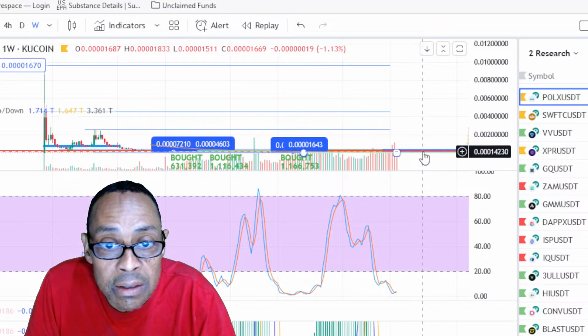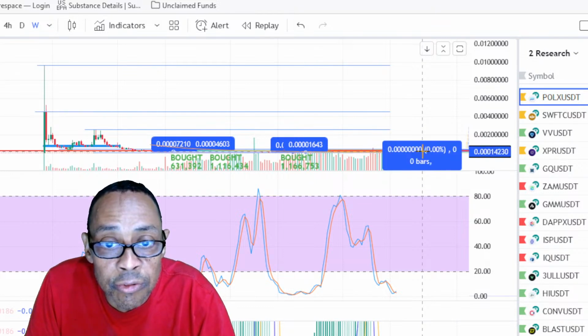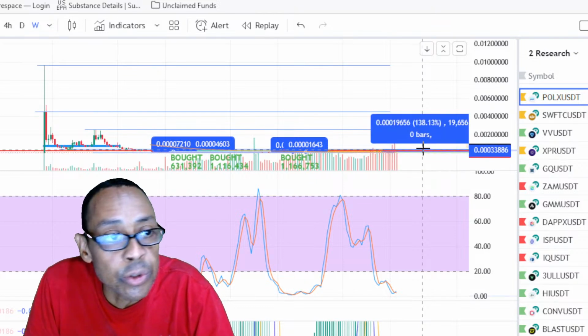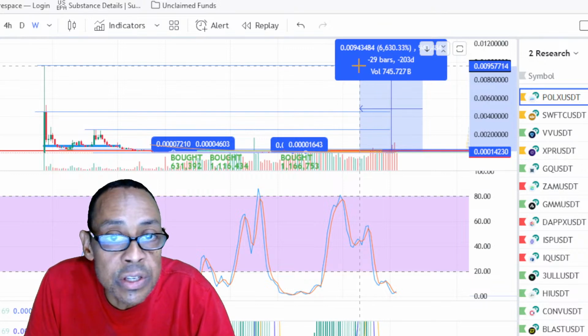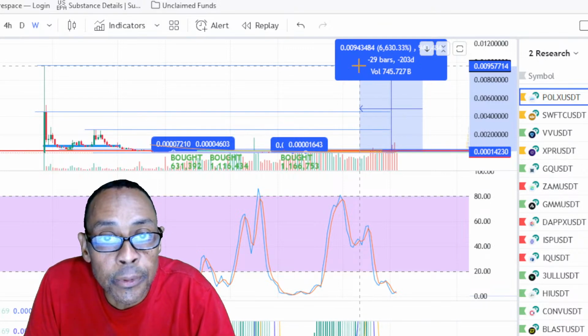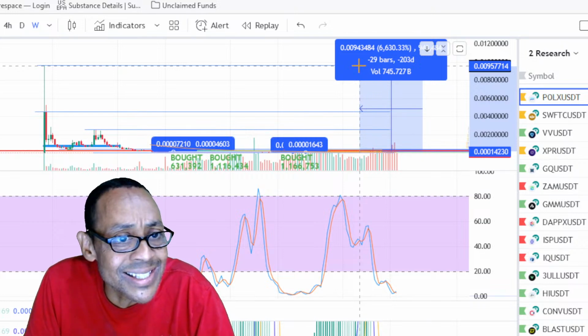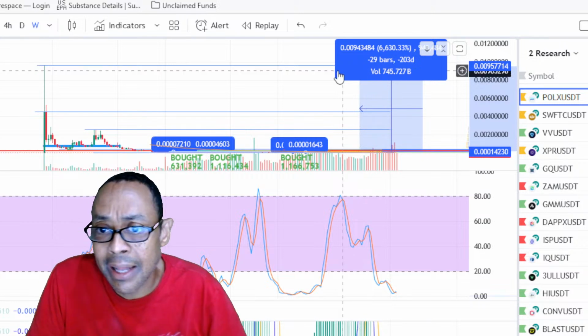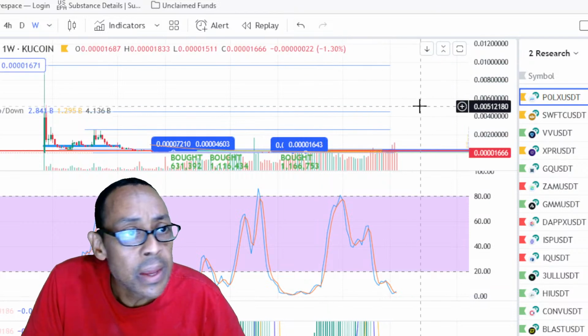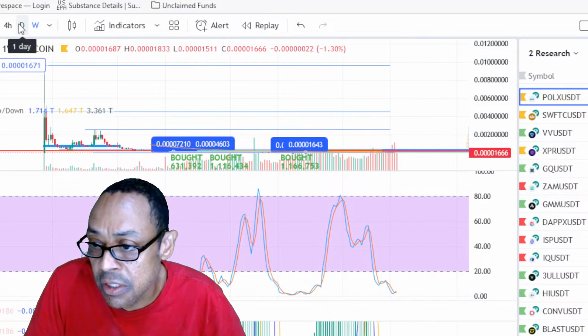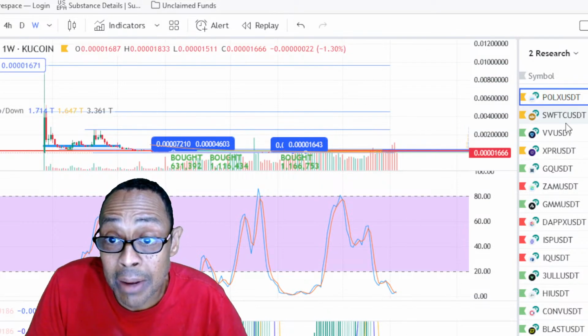All right, let's start somewhere down here of, say, 0.4014 and going up to its all-time peak. Look at the percentage. It's at about 6,630%. That's ridiculous. That's a 66x. Okay, so Polylastic wasn't the 500x one. I can't remember which one I had on this list that's a 500x, but I've got some hiding.